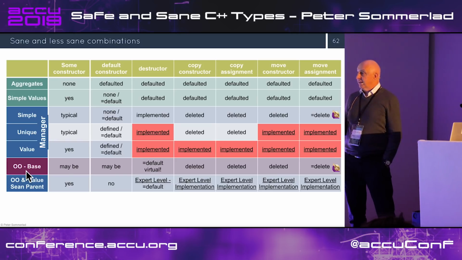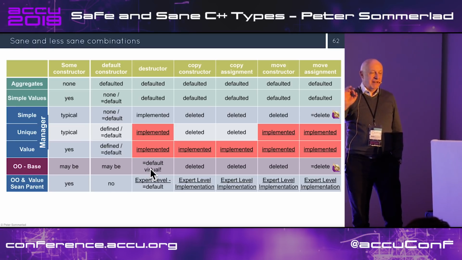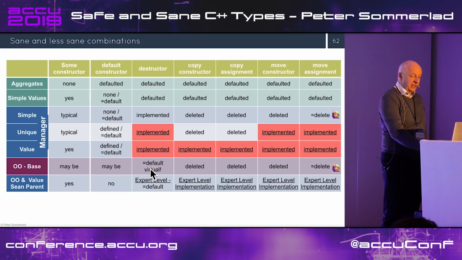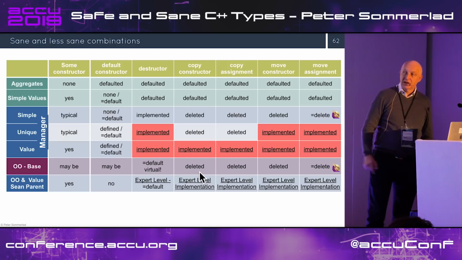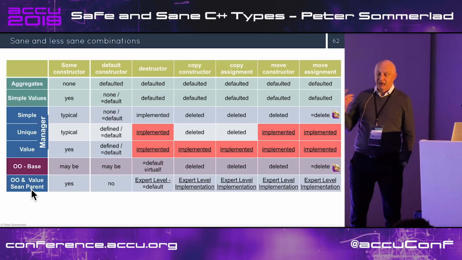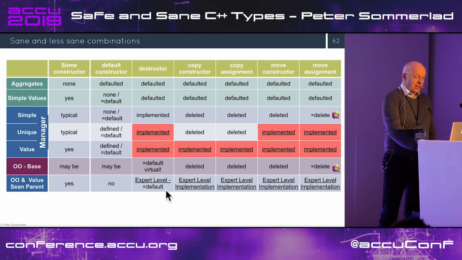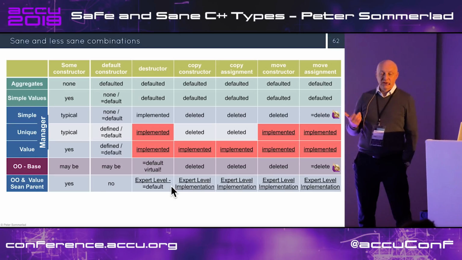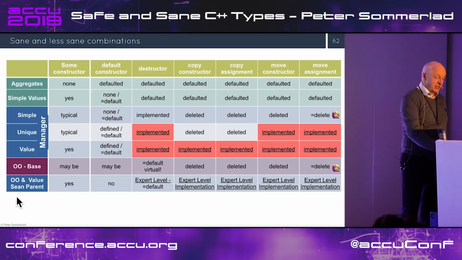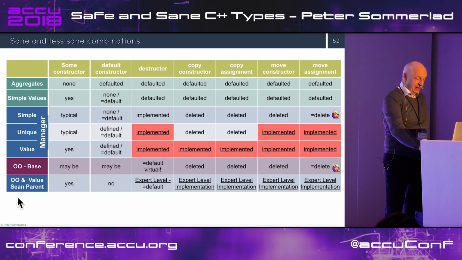If you have OO base classes, again, we have to have a virtual destructor, which we better only have as equals default. Never mix too many things together. If you have an OO base abstraction, your virtual destructor should be defaulted, and then apply the rule of Desdemova to get rid of the potential slicing that you might get. And then there's the last thing that's also a very expert level thing. Even if you follow Sean Parent's advice, you might have a constructor. And you have all these expert level implementations doing the type erasure that you can get, where you have OO plus value semantics, and there should be another row, but I haven't been to the talk yet and I haven't seen it about how to apply variant for getting these runtime variations.